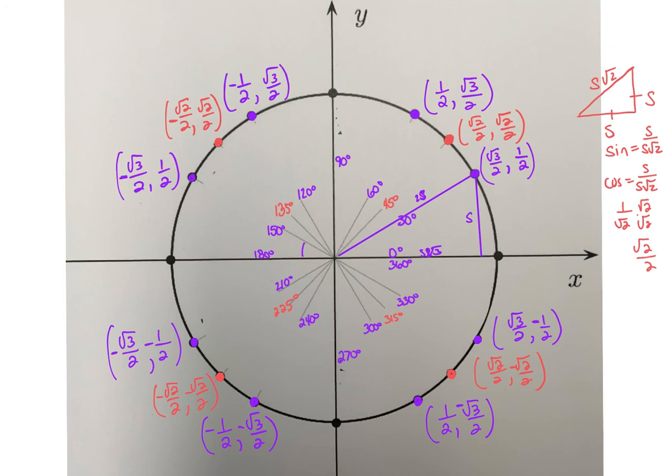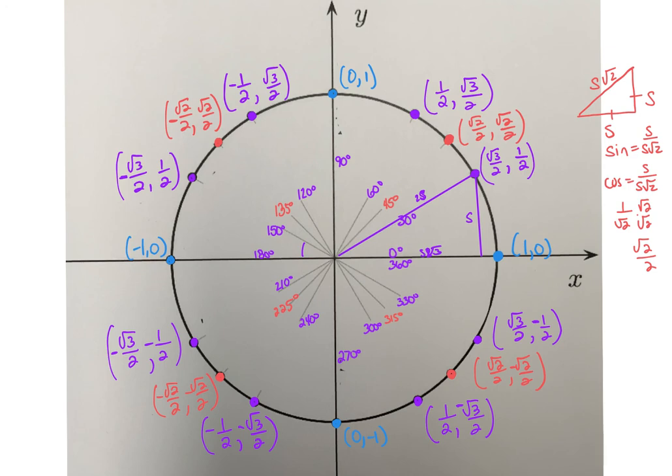Easy enough. All right, the last thing we're going to fill in is our 0, 90, 180, and 270. 0. Well, the 0 moves 1 away from the center of the circle and doesn't move up or down. He is 1, 0. 90 degrees. He moves 1 up and doesn't move left or right. He is 0, 1. 180. That moves left, but not up or down. So -1, 0. And 270 moves down, but not left or right. He is 0, -1.